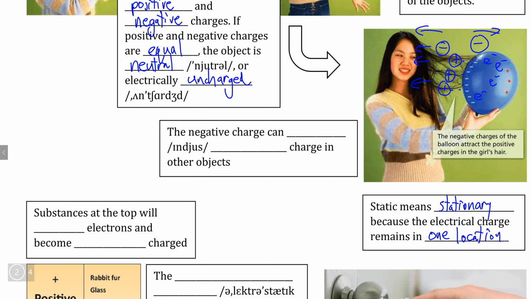But this is a very simple example of electrostatic attraction and repulsion. So what's going on here is that the negative charge can actually, what we call, induce the movement of electrons away from it and therefore cause the positive charge within the hair to attract to the balloon. So induce is another word that kind of means to force away. So the negative charge in the balloon is forcing the electrons away from the balloon, allowing the positive charge to form this attraction.